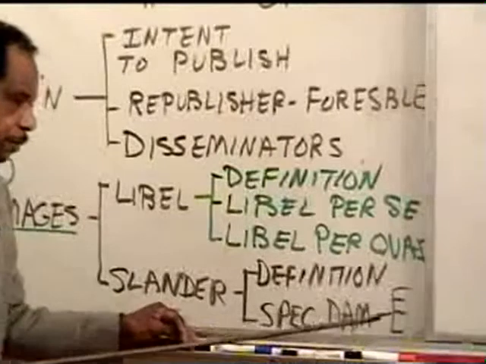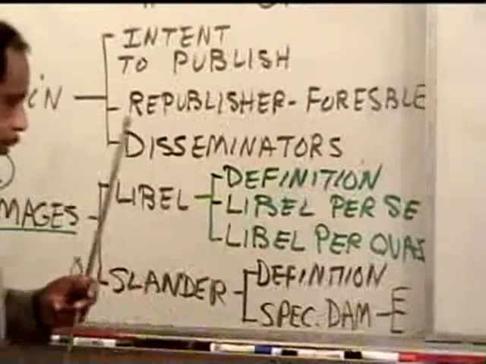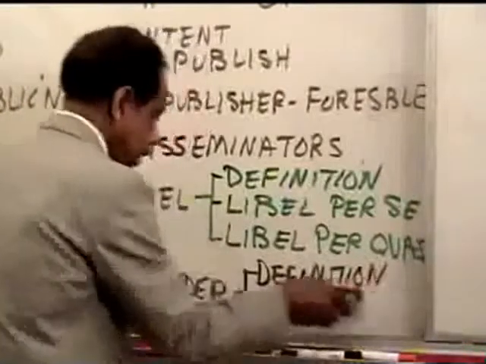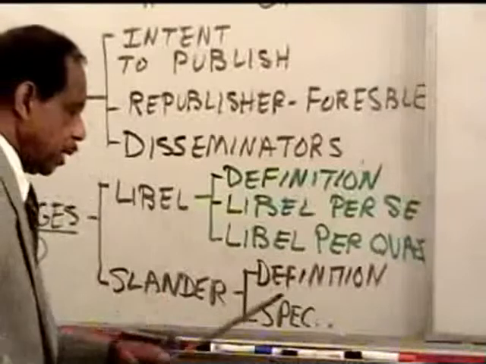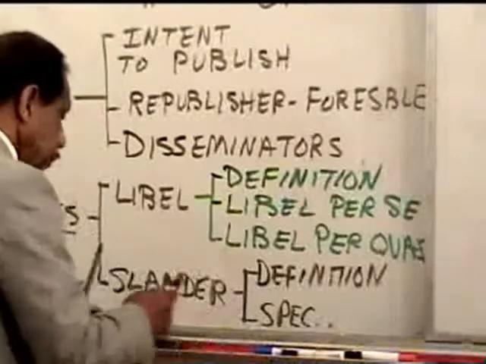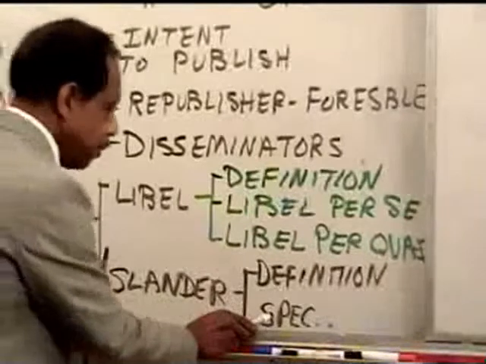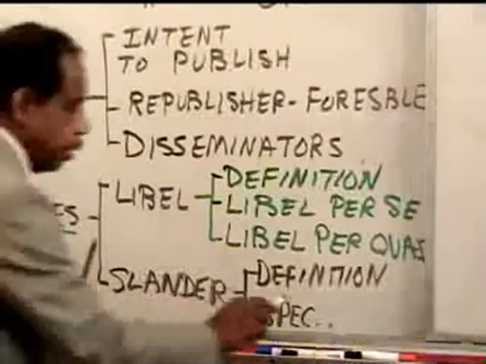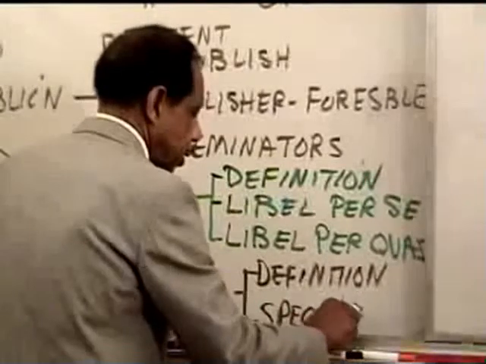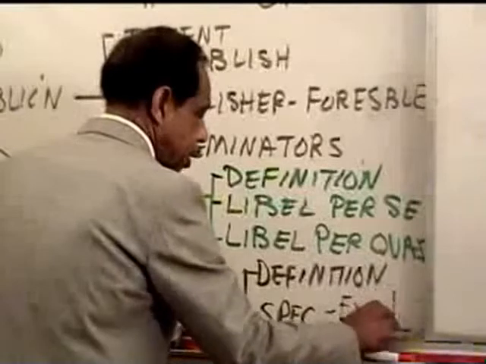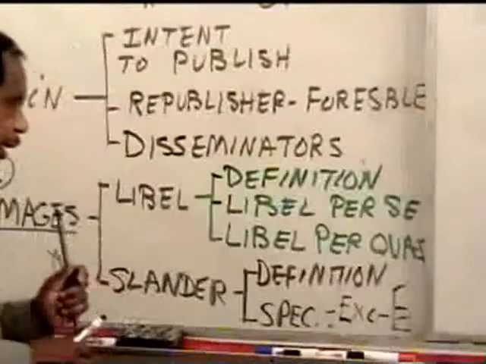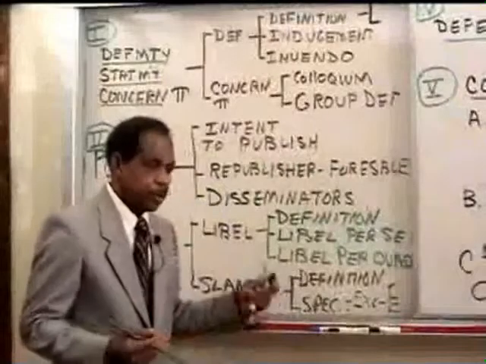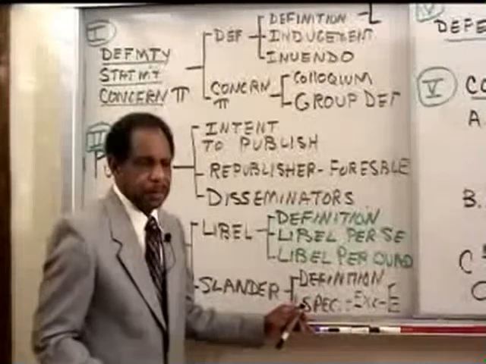I have it sort of briefly indicated here, but these are special damages, and the exception. I don't have room to put it here, but what I'm trying to explain is that in the case of slander, you need special damages in order to stay in court at all. But there is an exception. I'll put it here, EXC for the exception, and there are 4 exceptions where I don't have to prove monetary damages and I can still collect for slander. And those are the 4 slander per se cases.